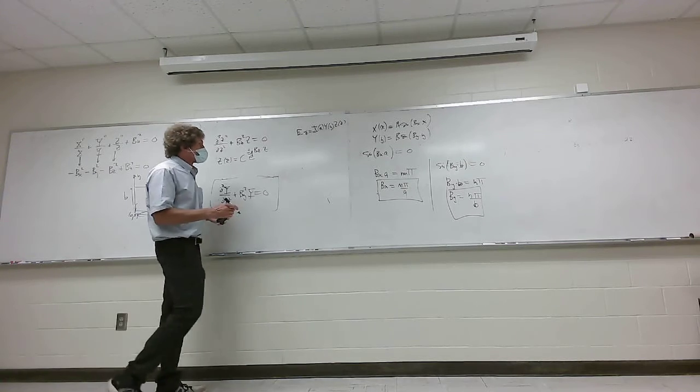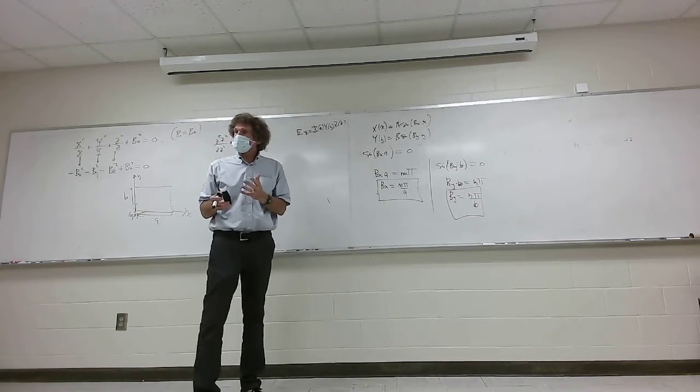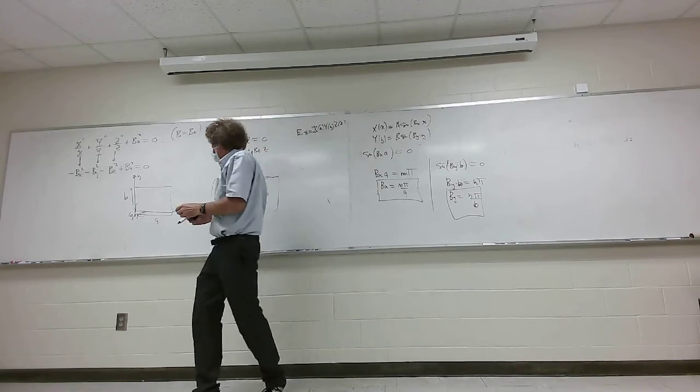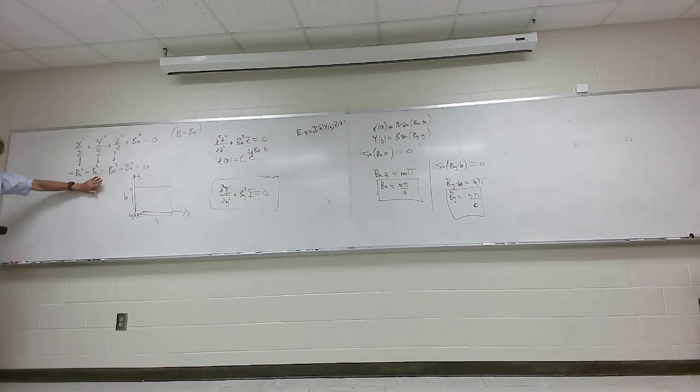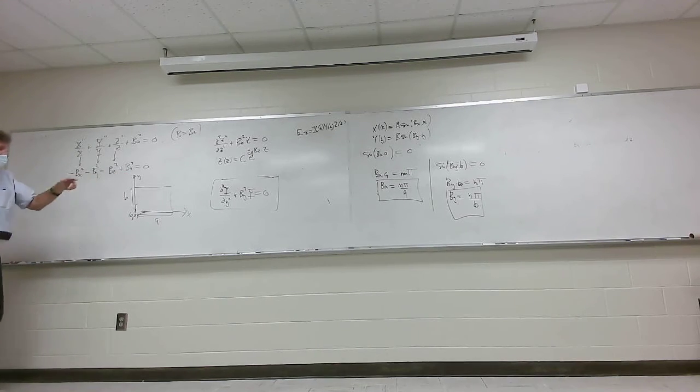So that means the functional form for z will be this. But I didn't give you the value of beta z, and you don't get that by using boundary conditions. Now here's how you get it. You come down here and you see this equation right here, class? Just listen. I got beta x and I got beta y. Those are based on the structure, on the cross-sectional dimensions. I have beta unguided. If I know what frequency I'm putting in, I have omega squared mu epsilon. The mu and epsilon would be of the media I'm traveling in, the interior of the waveguide. With me? That means beta z is what?